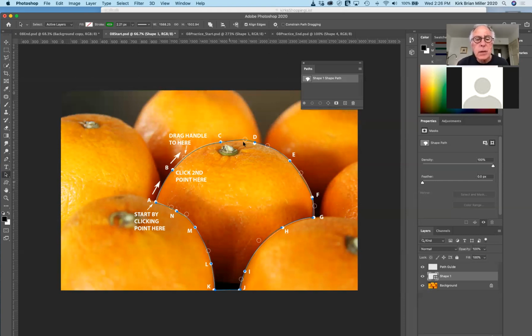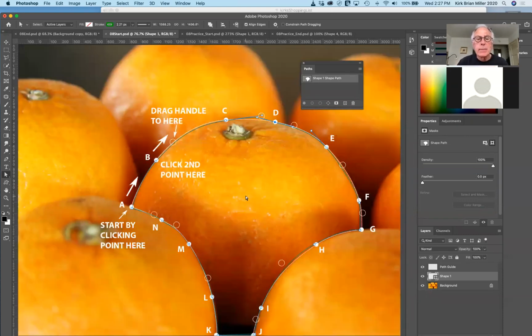And you can see that it's off a little bit. So I can come back here with the direct selection tool, and that's not a bad idea. Got to make sure that it's deselected. Come back again, and I want to select an individual anchor point and move it into position. If I need to zoom in a little bit, then zoom in.